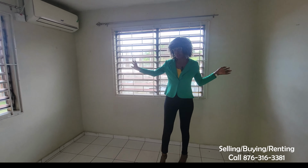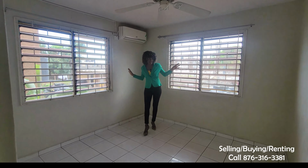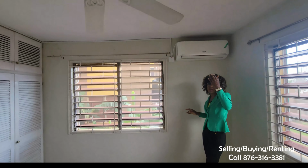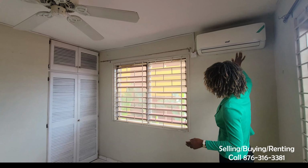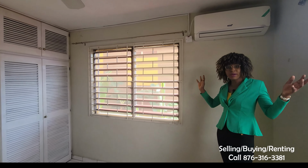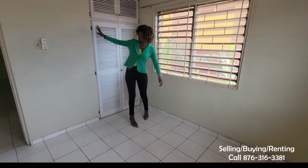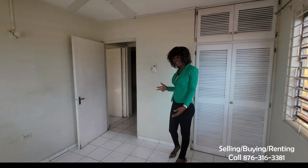Again, just changing all the colors in here, do a little tweak to your closet, and of course, this one actually you get a ceiling fan with this one. In addition to the ceiling fan, you also have your AC unit. So a lot of perks comes with it. So you have a ceiling fan, you have the AC unit, and all it requires of you to make this yours is just a little paint on the wall, a little paint on here, and that's it.